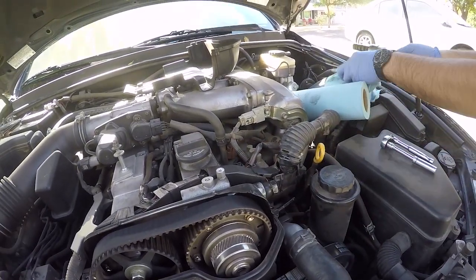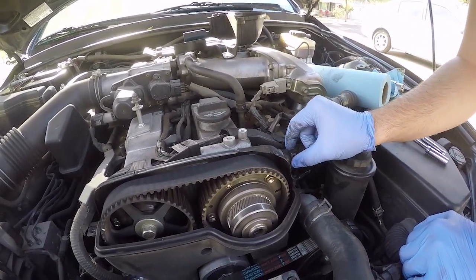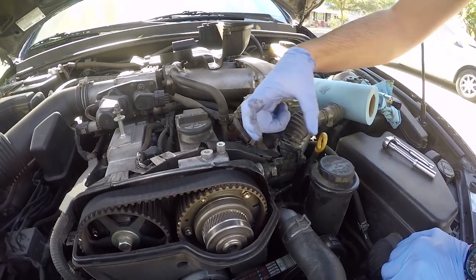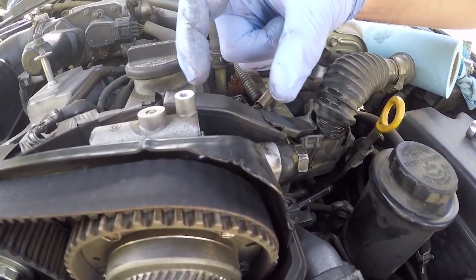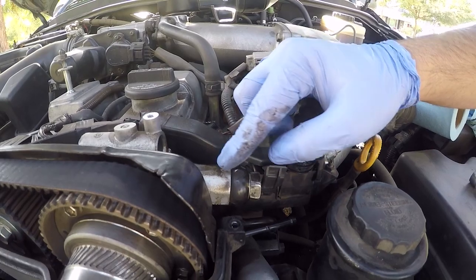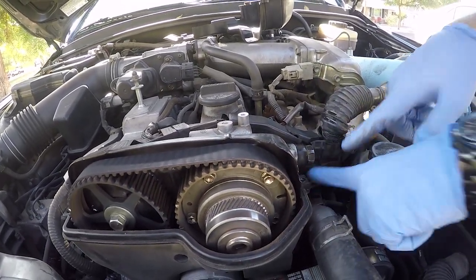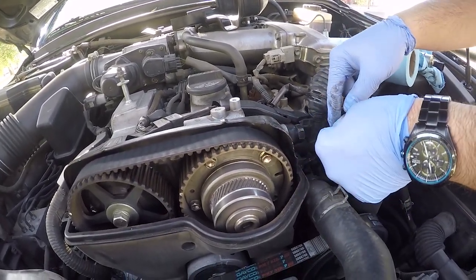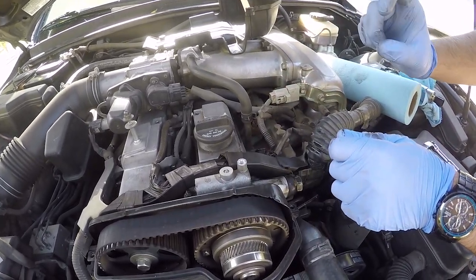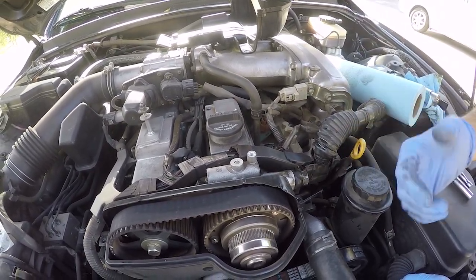Typically when you're having the P1349 error, there's also a little oil filter inside of here. Once you take this union bolt out — it's like a 24 or 25 millimeter — the bolt's about this long, and inside there's a little plastic housing with a metal filter, really fine like a coffee filter. The oil goes through this filter before it comes up into the solenoid. If that filter is clogged, take this bolt off, put some towels down, and grab needle nose pliers to pull out the little filter. Spray it out with brake cleaner — if you can see through it, it's good. If you break it, you can get a new one from Toyota for about six bucks.